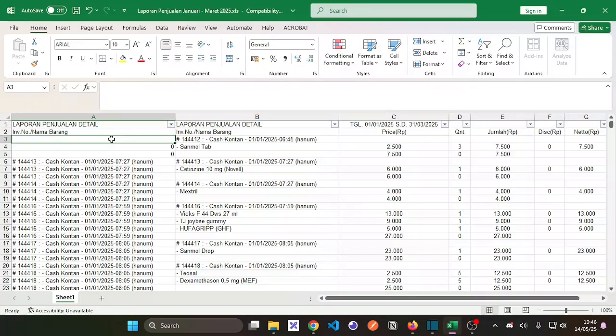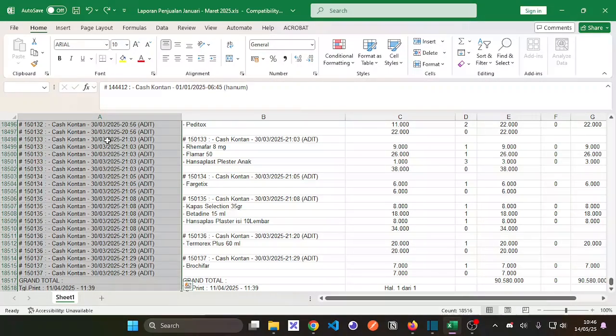So in order to tackle that kind of problem, let's cancel this by undoing, and then we are going to copy everything with Ctrl, Shift and arrow down by selecting everything, and then press C to copy.